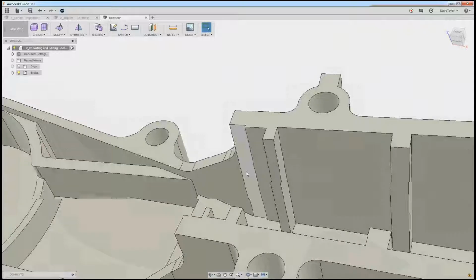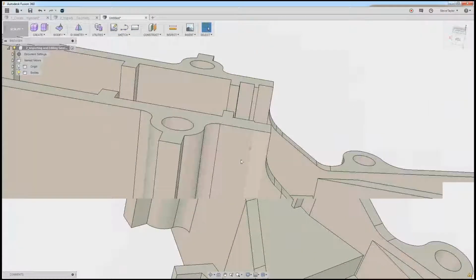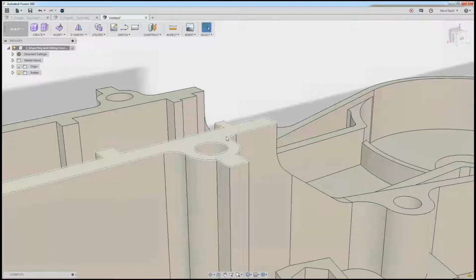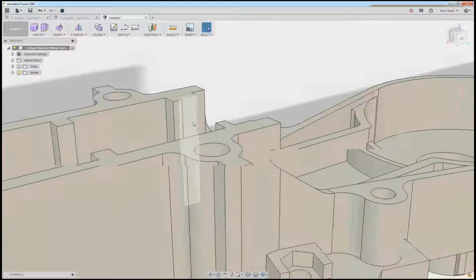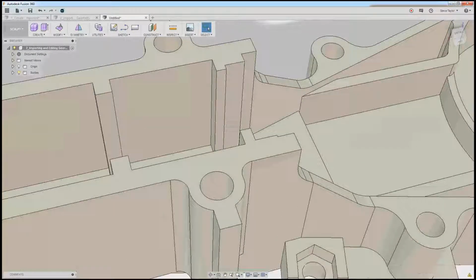Now, if I try to do the same on this side, which would be just to delete that face and press delete, it's done it. So that's pretty good. So what I've just quickly done is modify that particular part of the model. Again, you can always undo if you've done that.